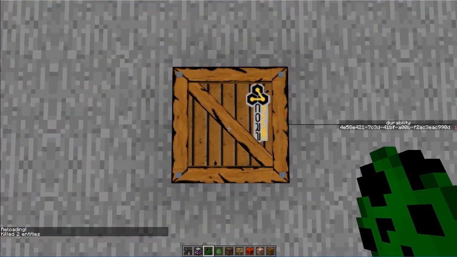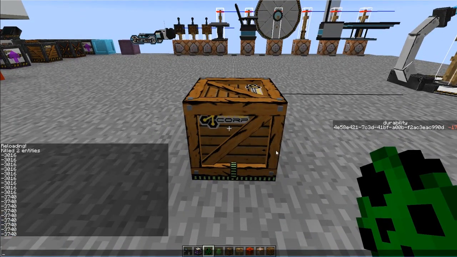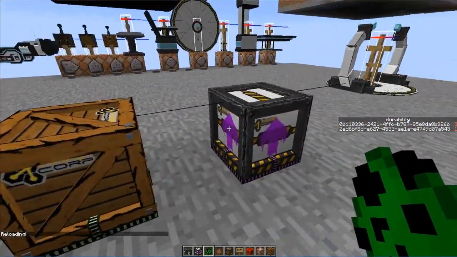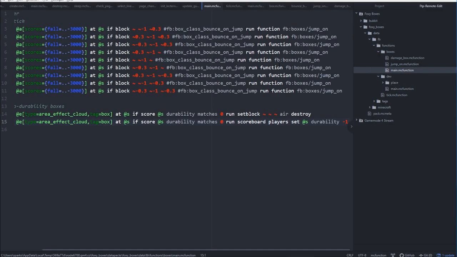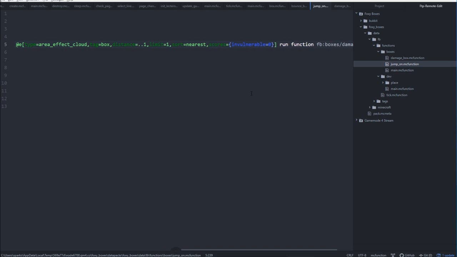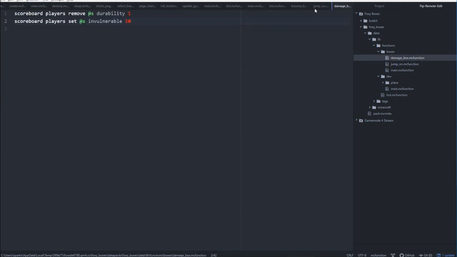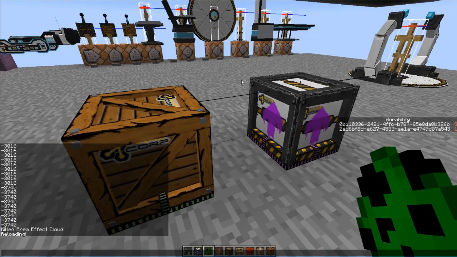Okay, it kind of works, but it takes away more than 1 durability when you bounce on it, which isn't good. Okay, I think I fixed it. So we have a durability of 1 and a durability of 3. What I've basically given is an invulnerability tag. So what I say now is, here we go, I've only done the middle one at the moment, but if the score invulnerable is 0, then it's allowed to be damaged. And as part of the damage system, we set the invulnerability to 10, and our tick function just removes one invulnerability from anything with an invulnerability score of 1 or more. So that way this should work.